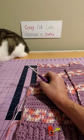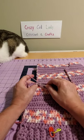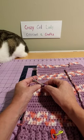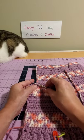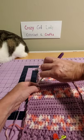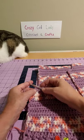Pardon my stomach, I have not had breakfast yet. I'm an early morning crocheter. And a late in the morning shower. So that's why I don't have the camera facing me. I'm still in my pajamas. But I find this is the best time for me to crochet. What's your favorite time of the day to crochet? This way I get it done, and then I've got a greater part of the day free to run errands. And, you know, every so often we got to do housework.